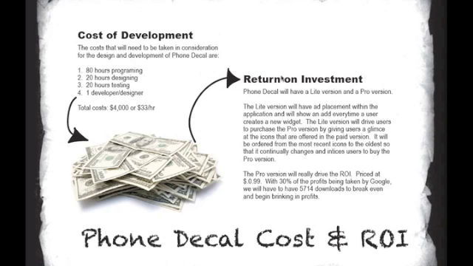The second milestone is about building on that basic functionality while building the widget side of things. It may not be 100% perfectly done in terms of design, but the functionality at the end of week three should be complete. Week four — the final week — is really when we tie it all together. The cost is roughly 80 hours programming, 20 hours design, 20 hours testing, requiring one developer — myself — as well as a designer, all in one. The total cost is roughly $4,000, which breaks down to about $33 an hour to complete this project.